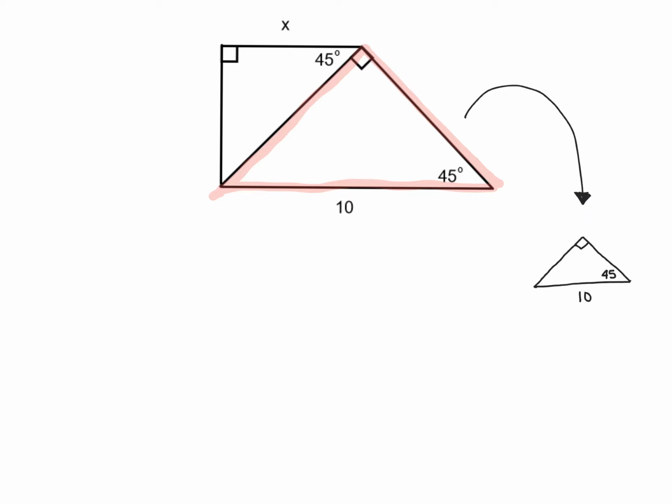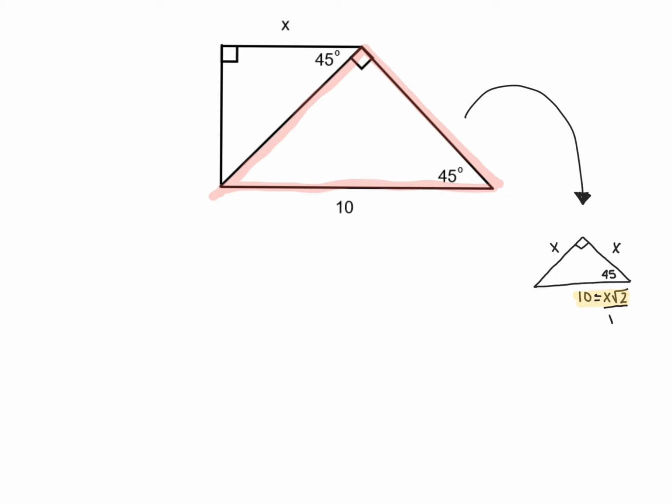I took this triangle and I just redrew it out here so that you could see it a little better and I could write next to it. And so remember, when you start these problems, you label using your formula. So the formula for 45, 45, 90 is x, x, x square root of 2. And x square root of 2 is always on the hypotenuse. Whenever we have two items on the same side, we're going to set them equal to each other. And then we're going to solve for x.